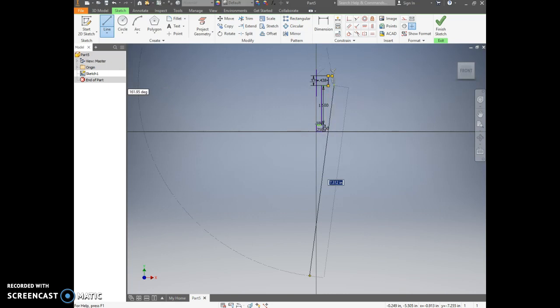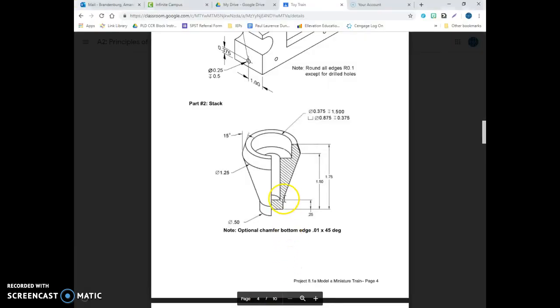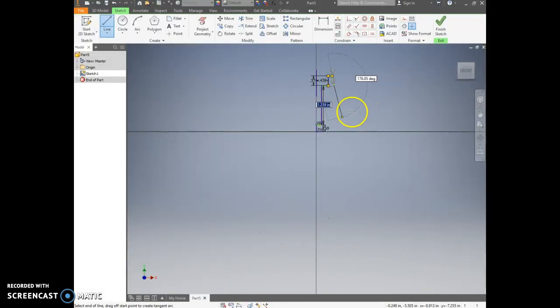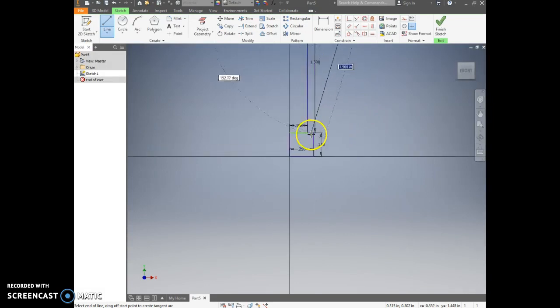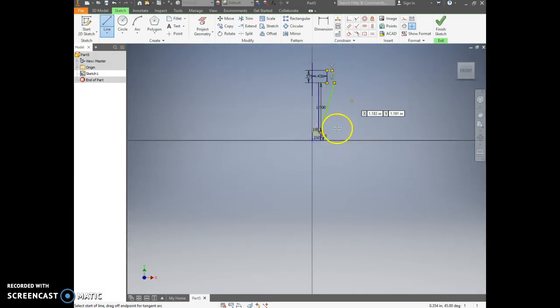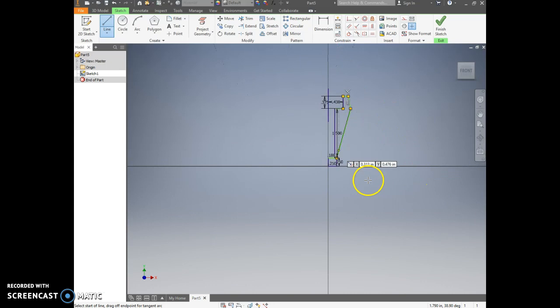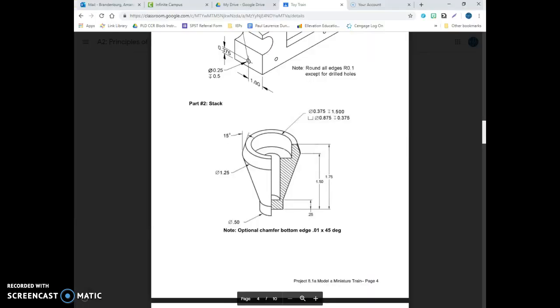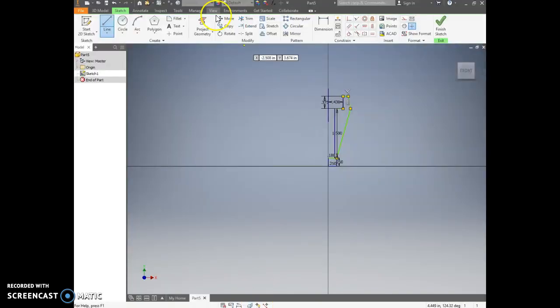And then that's coming all the way back down to the top of that 0.25. So overall, that's the look of the outside of this thing. Then we're going to do a revolve.